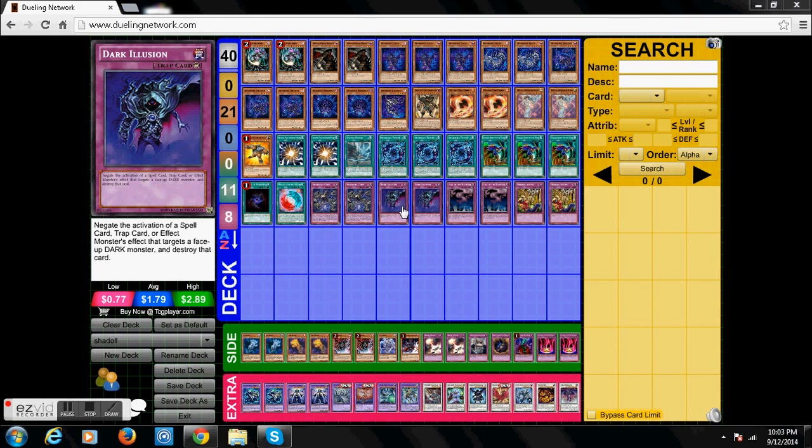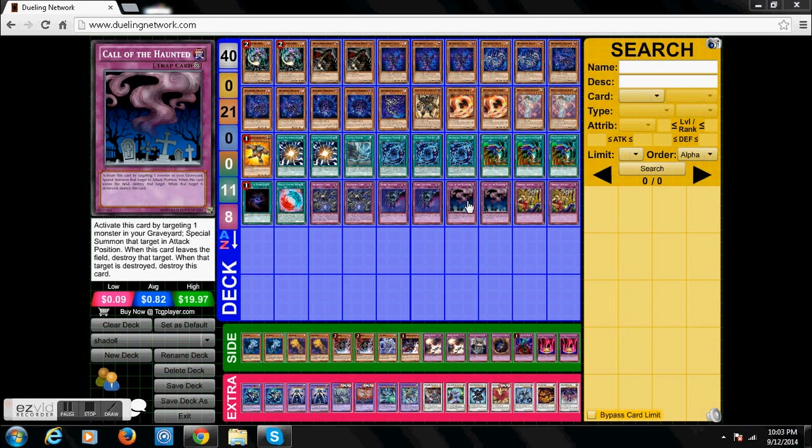Two Dark Illusion, good card. Basically, we're going to try to get Midrash out, and a lot of times people will just try to banish Midrash because they don't want you to add your Shaddoll Fusion. So they have to target it. That card really hurts them.